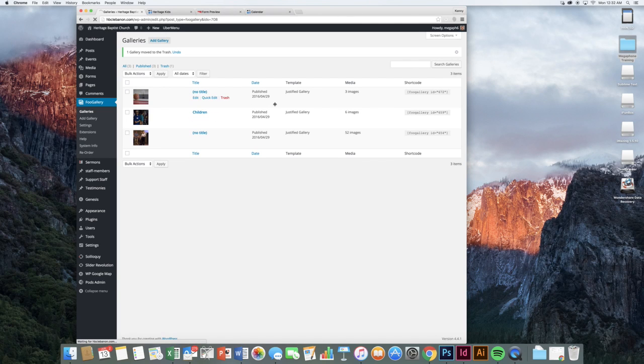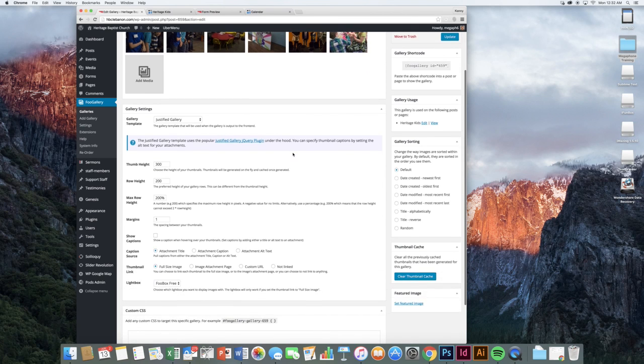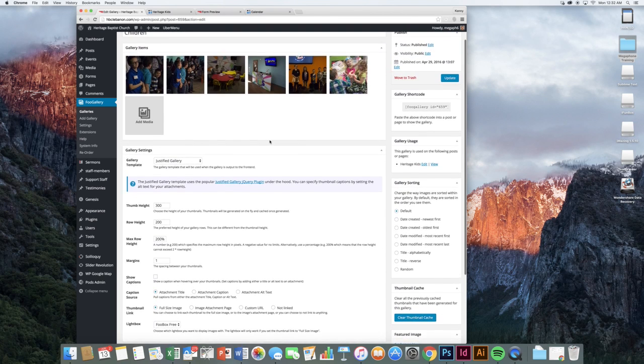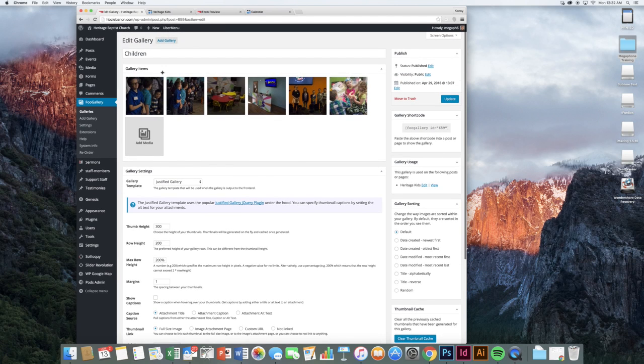Alright, so we click Edit there on the children, and we have all these settings within there. You can mess with any of these settings as much as you want and see what happens. That's the best way on something like this. You can change it out to different general style of gallery, or you can change it out to different sizes, and if it looks good, go for it. If it doesn't look good, don't go for it.